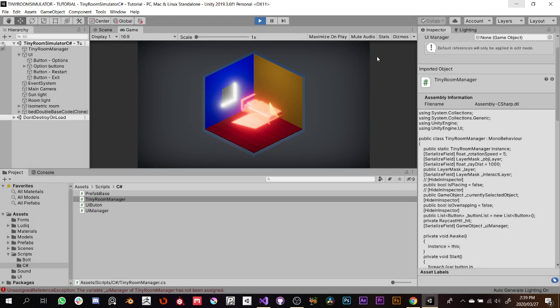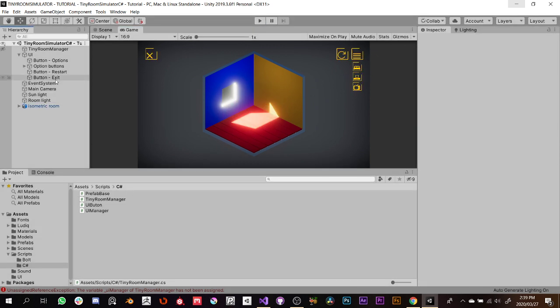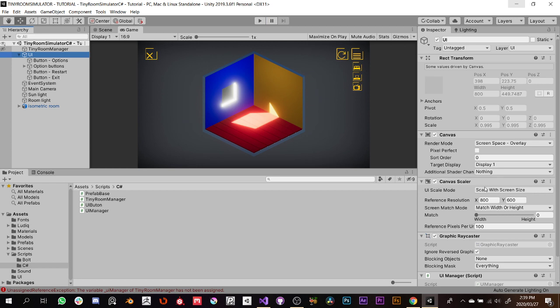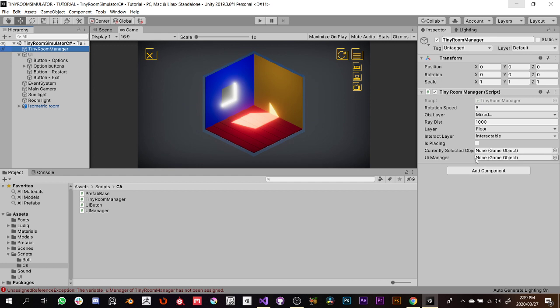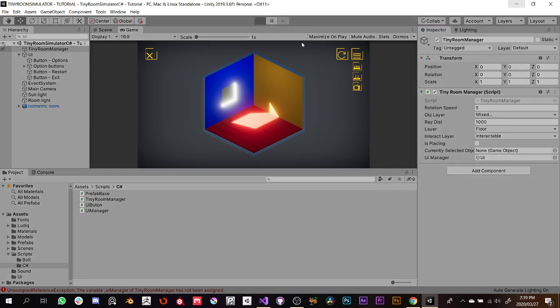Yeah, they did get added. So why did they not disable? Let's see why. Because like a dummy, I did not actually add the UI Manager to my script. I can tell it's a Friday. Things are being what they are. So now they've been disabled, but when we select them, they all get turned off.